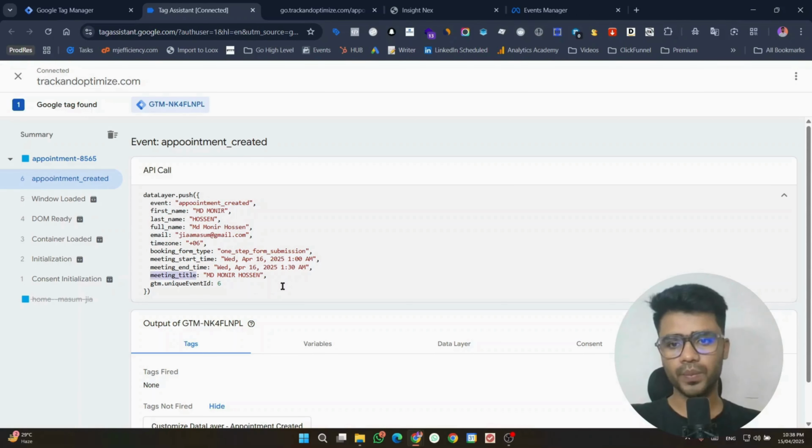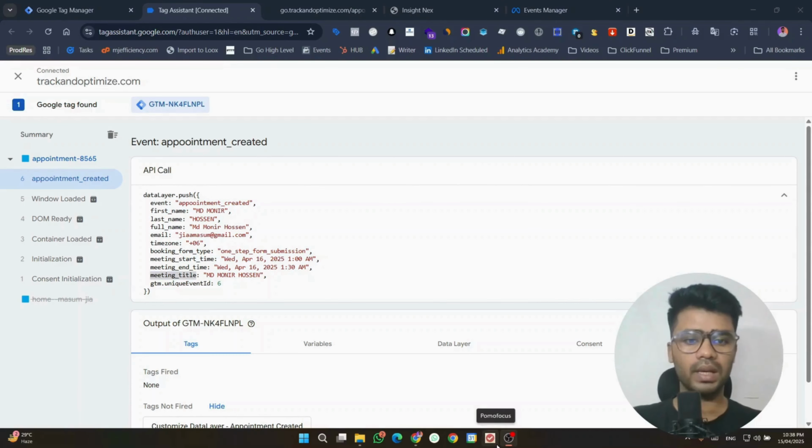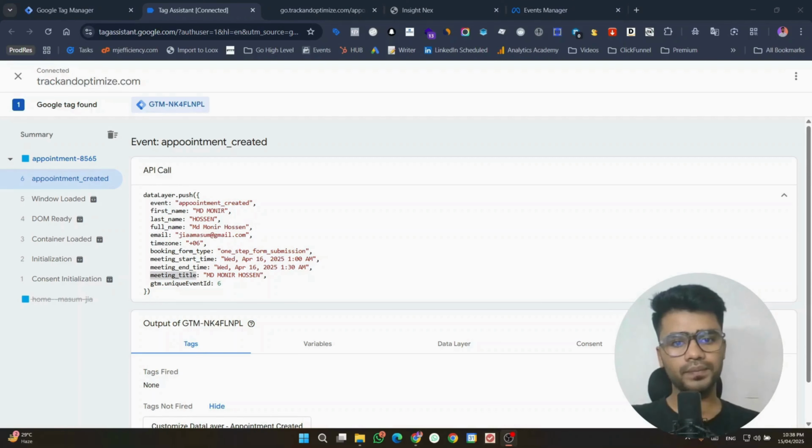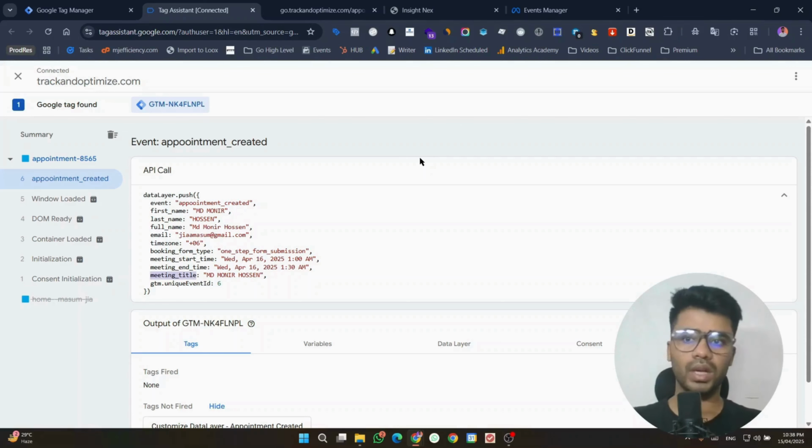That way you can improve your event match quality score by much more, because the more data you pass to Meta, the better quality score you get, and also Meta ads know about your buyer or about your customer. That way you get to know a good performance of your Meta ads or paid ads or Google ads, whatever you say.